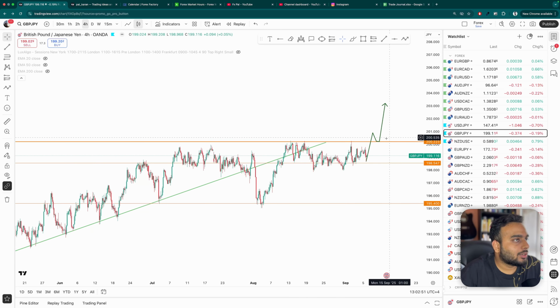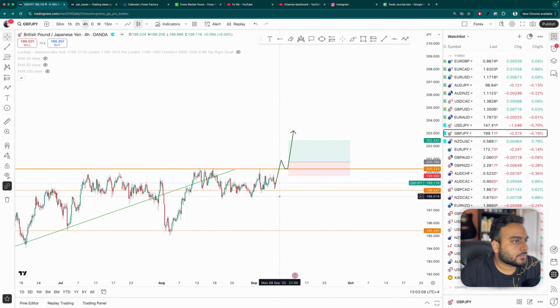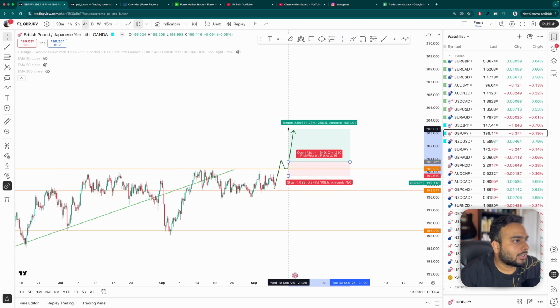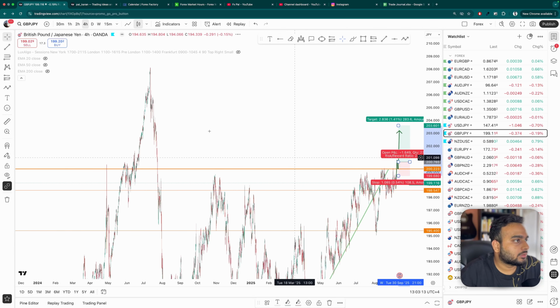So we can enter a buy right here when we see an engulfing, or your entry signal can be as simple as change of structure. So if I see an engulfing, I'll take an entry here. The stop loss at the recent low, targeting at least 1 is to 2 or 3.